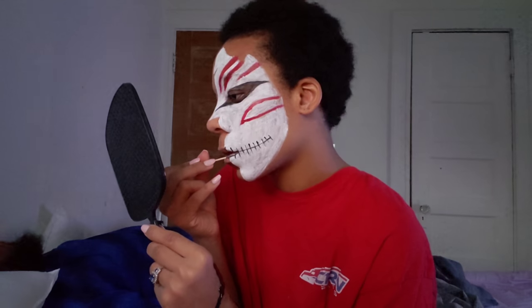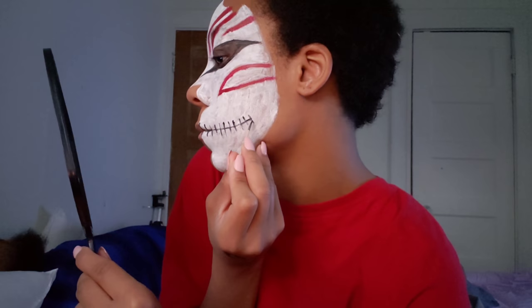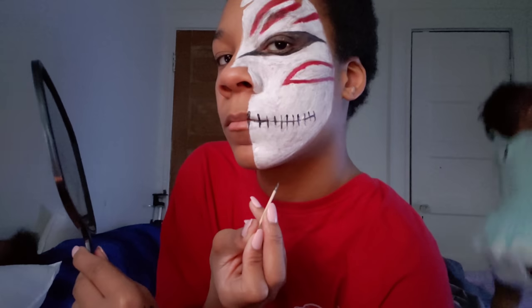I even add a line at the very end because I'm going to seal that off. It's not supposed to be stitches, it's supposed to be teeth. So now I'm going to also do it at the front. I'm going to mark where I want the top of the tooth to be with dots. At the end, I'm going to start off with, oh gosh, she's just jumping around in the background.